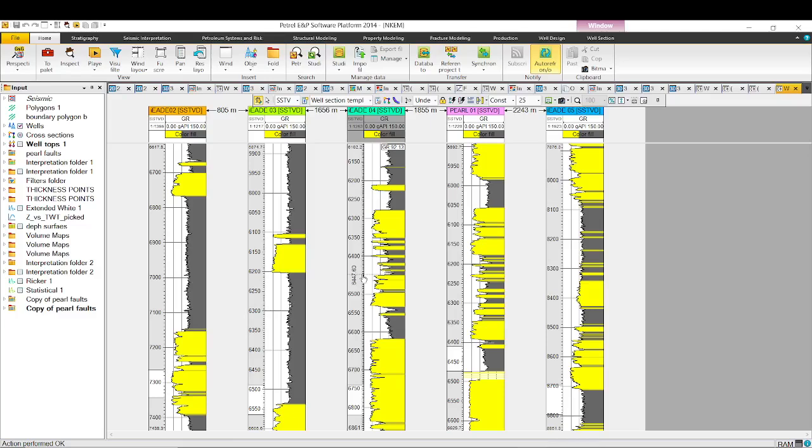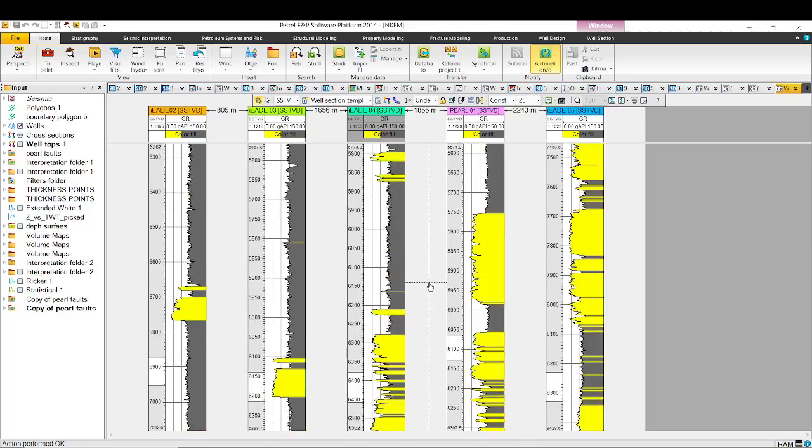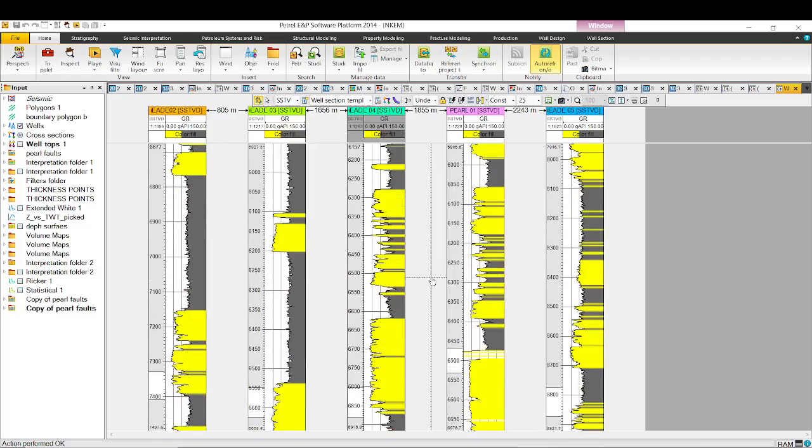These are very important surfaces that aid in the correlation process. But in absence of biostratigraphic data, you can always depend on the log motif, the gamma ray log motif, where you try to analyze the log trend, the shape of the logs.